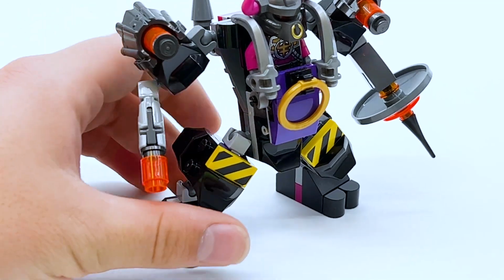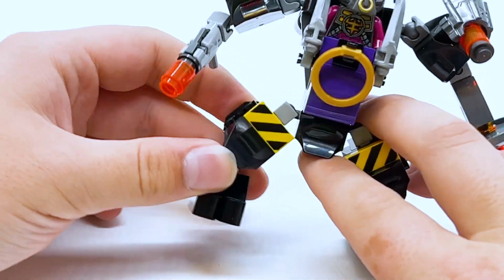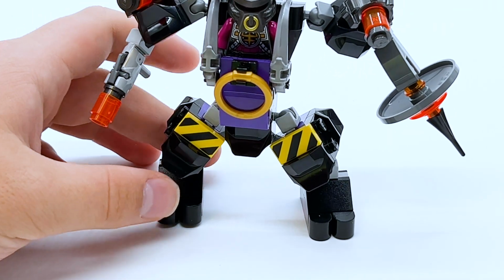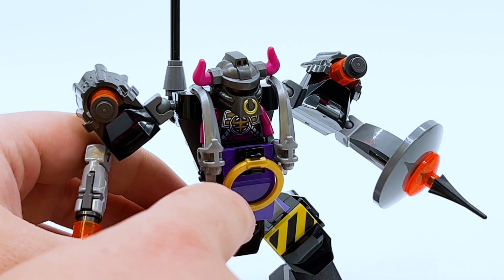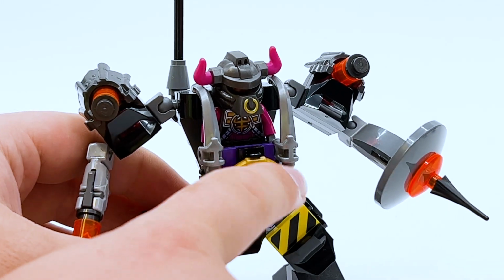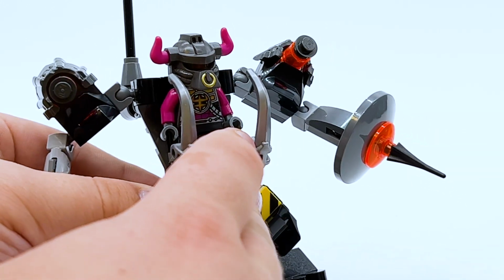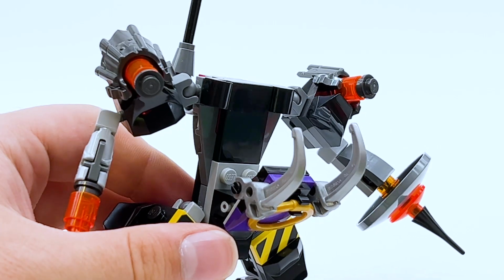The angle of the legs is really interesting too, because they are mini ball joints and can be articulated, but they can't go in any further than this. So it makes it look like the mech's always in a wide stance, and I think that's a lot of fun. The shape of the feet is simple, but matches the bull aesthetic really well. There's a little cockpit area that opens up. It of course has a golden ring to match the nose rings on the actual bull clones, and you can hinge that open only a little bit, but that gives you enough room to put a figure in or take a figure out. And there's how it looks with the bull clone removed.